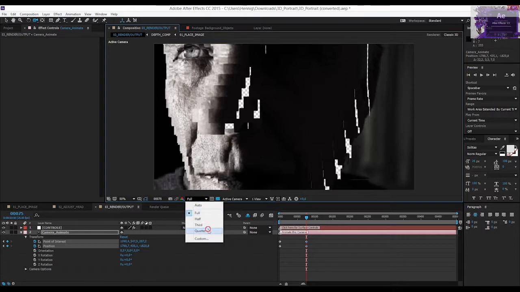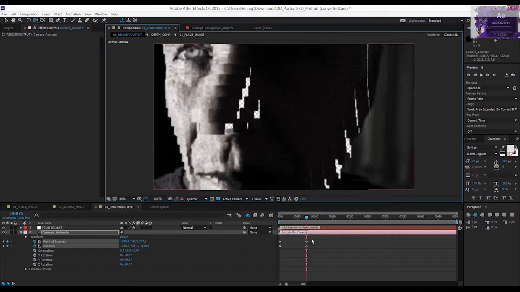I'm gonna set my resolution to quarter to preview this animation that we've done. To set my render region or my render length, while I'm on frame 75, I'm gonna hit N on my keyboard. This tells After Effects that I only want the frames to render until frame 75.